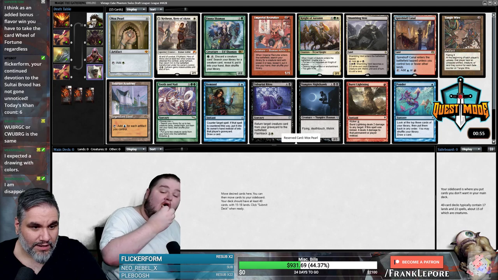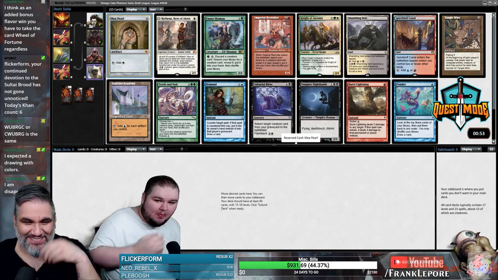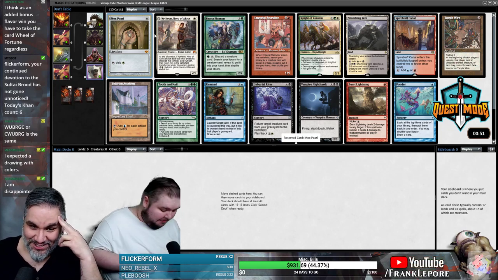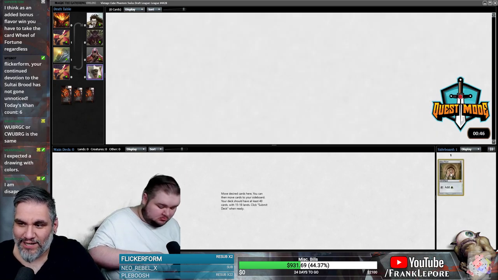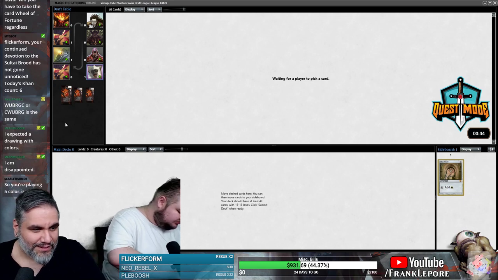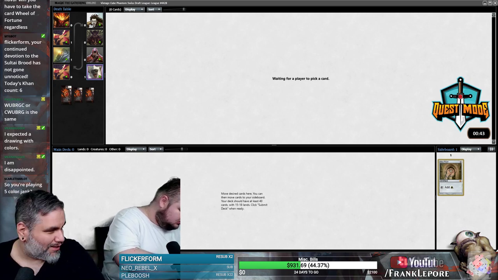And I expected a drawing with colors. I am disappointed. Oh, this is awkward. I feel like the pressure is really on right now. I'm gonna take this Mox Pro. How do you feel about that, Michael? Seems good to me.